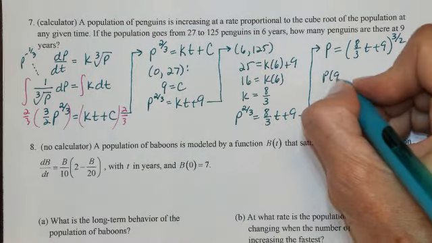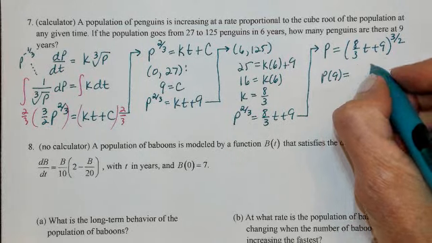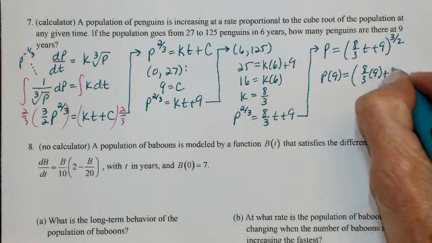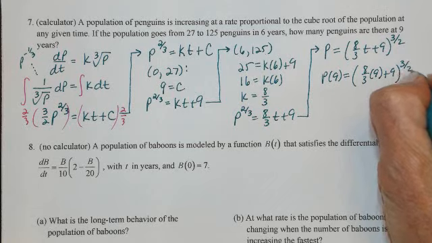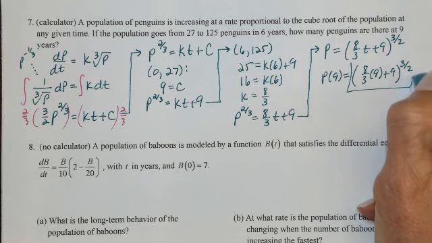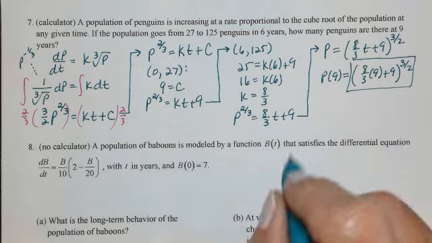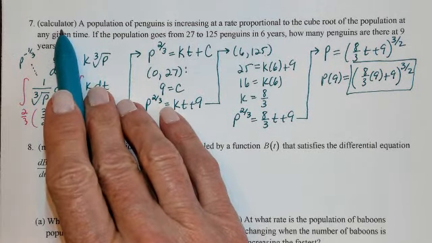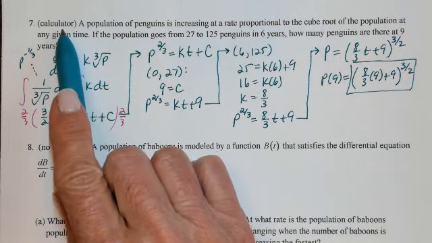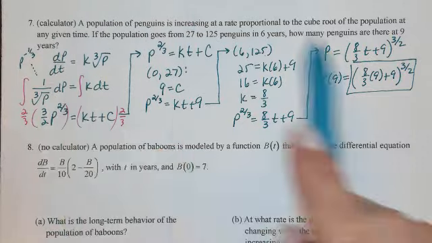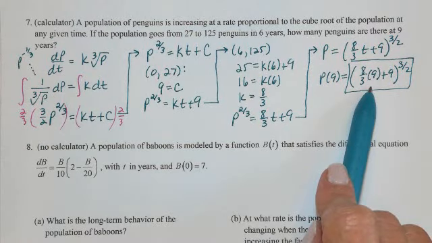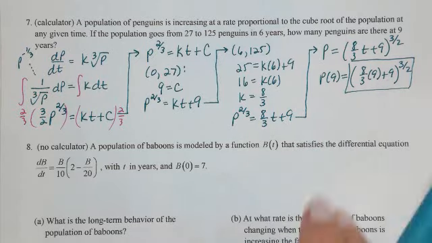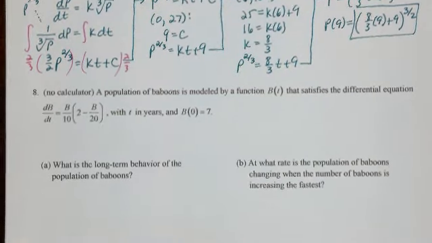Well, we're just putting 9 in for t. So that would be 8/3 times 9 plus 9 all to the 3/2. This is enough for our q, so this is a safe stop spot. And even though it's with a calculator, did I ever get my calculator out? No, I really didn't need it this time. Okay? I would just leave it like that. If you can't stand it and want to know how many penguins there are, go ahead and get out your calculator and do it. That's fine.